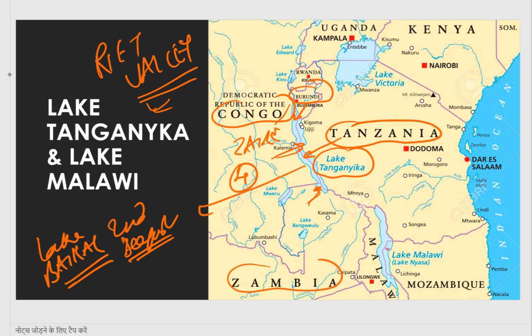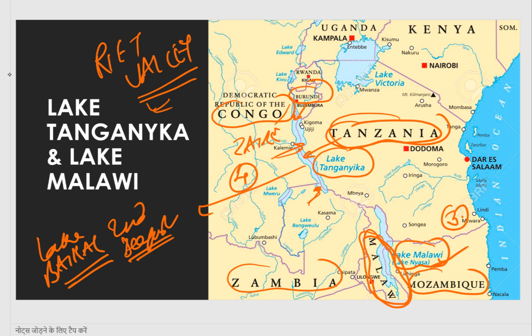Moving more southwards, there is another lake, Lake Malawi or Lake Nyasa. As you can see here, Lake Malawi is also named Lake Nyasa. And many countries have a coast upon this lake. First is the country of Malawi in the west. Second is Tanzania in the north. And third is Mozambique in the south. So 3 countries have a coast upon Lake Malawi. That is an important point to note.